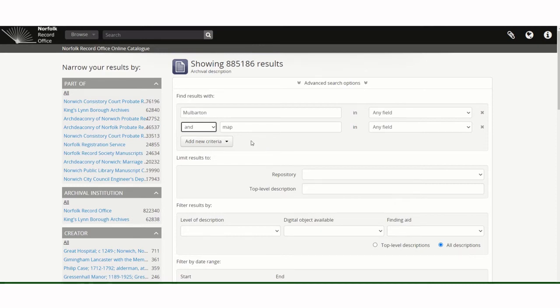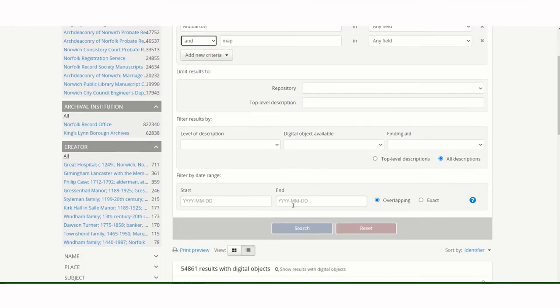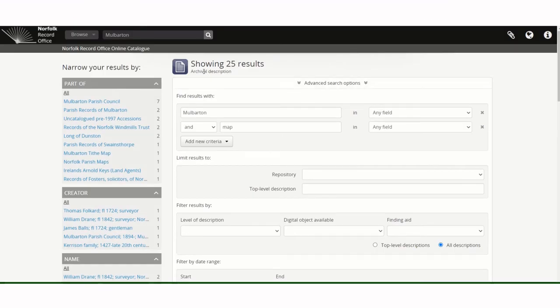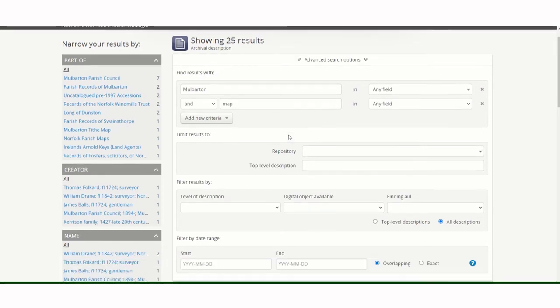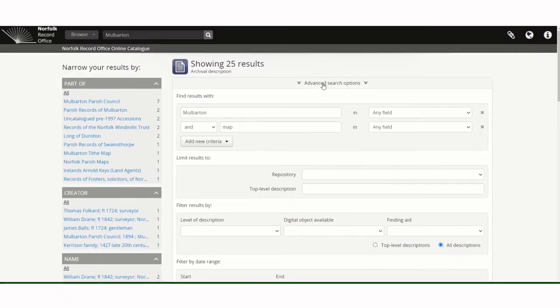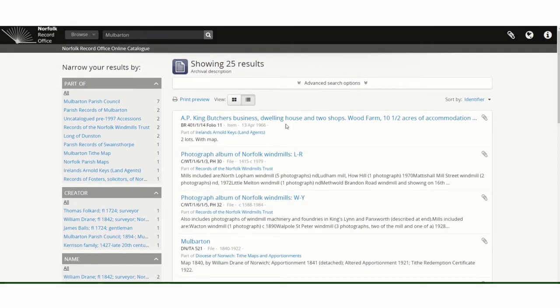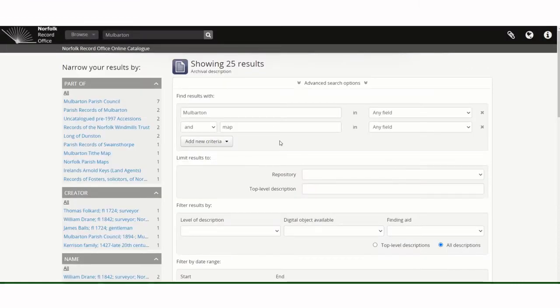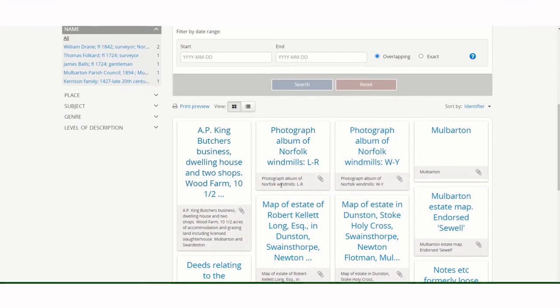Once you're happy with your criteria, you can move down till you get to this search button here, and if you click on it, it will allow you to take out a search. So we can see at the top, it shows us that we've got 25 results, and we can close up this advanced search options and go down and have a look at these results. So at the moment, we've got it on a list view. We could have it on a different view so we can see them in boxes. So you can see that it looks like that. I'm going to go back to a list for the time being.